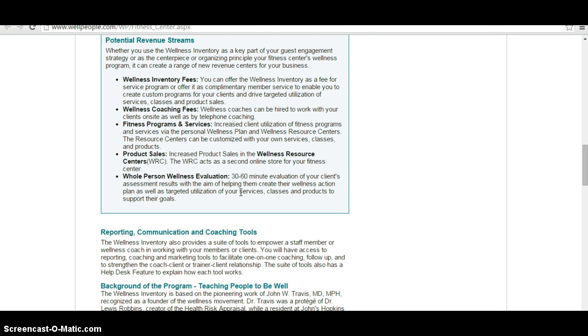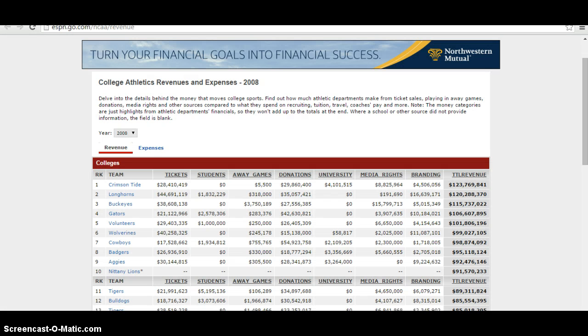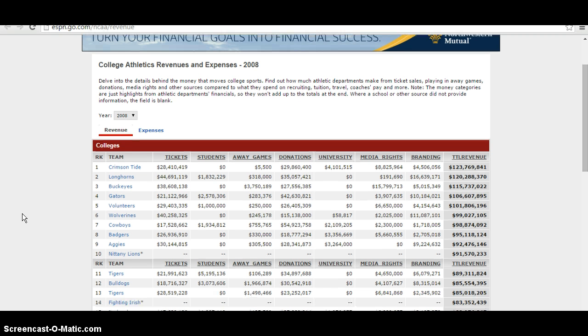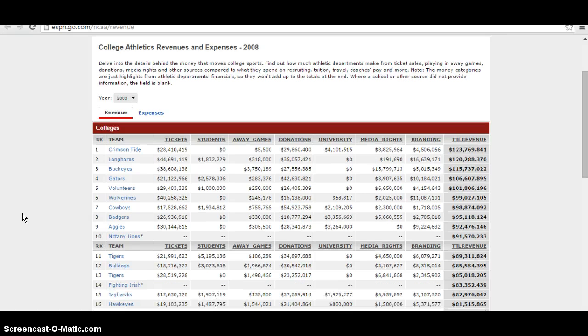The next one we're going to speak about today is the athletic departments for college, their revenue forums. And for this topic, I found a really interesting website, espn.go.com. It's a revenue forum for collegiate football teams, I want to say. Yes. So they have theirs, I want to say, with like an Excel file, labeled as revenue, separated expenses. It's labeled by the different colleges. Let's say we want to specify on the Gators collegiate team.